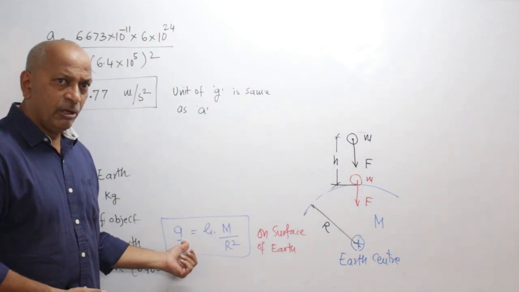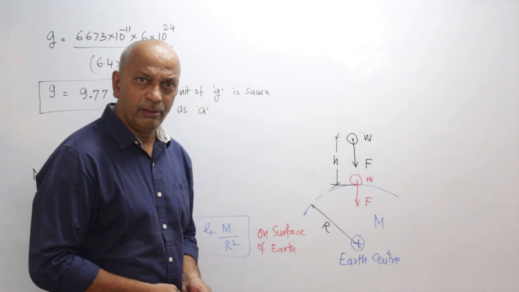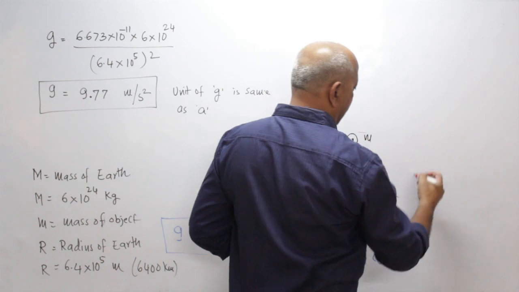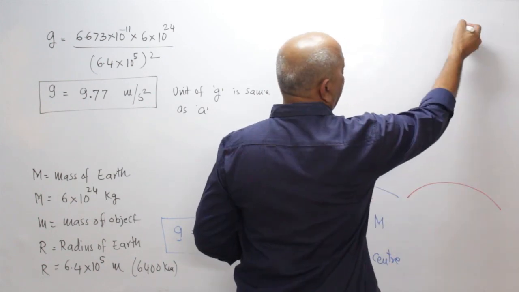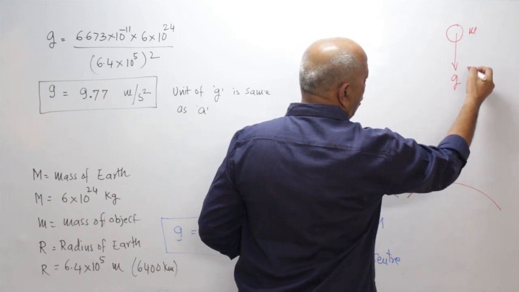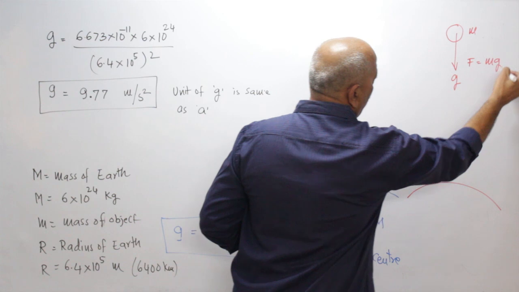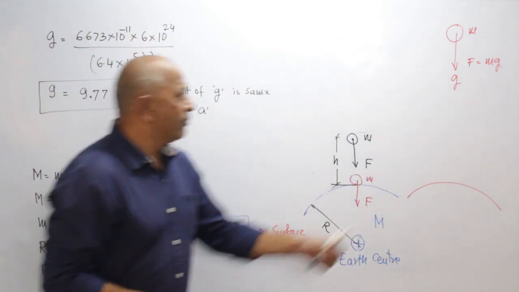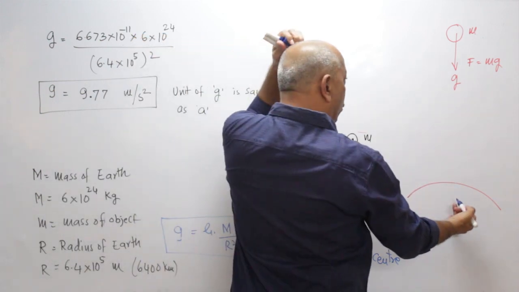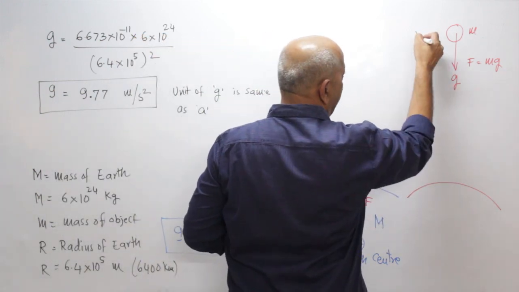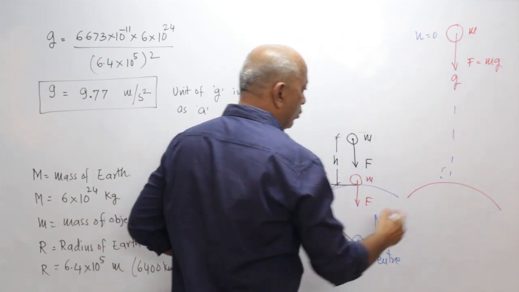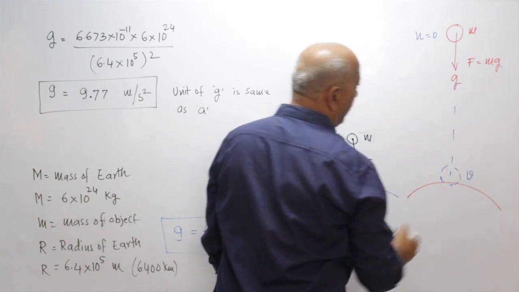This g will apply a force on any object, and that force is equal to, let us say this is the earth here and there is an object here. This is a mass m, and this is the gravitational acceleration g, so this will apply a force m into g, right? And this mass will fall down on earth, and when it falls down on earth, what will be its velocity? Let's say u is the initial velocity. When it reaches the earth, its velocity will be the final velocity, v.